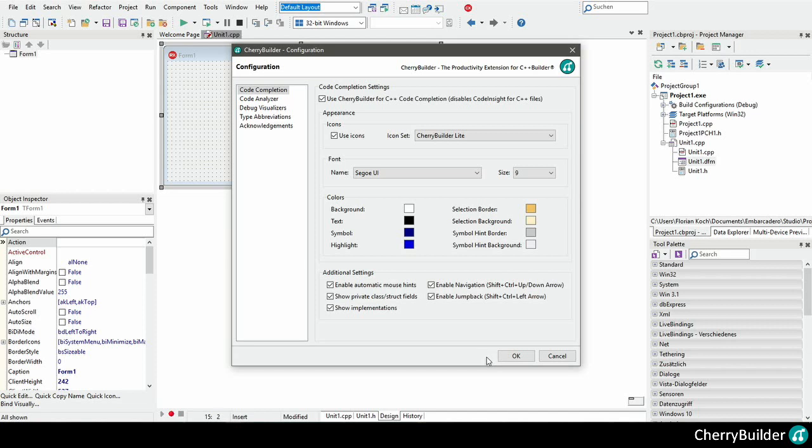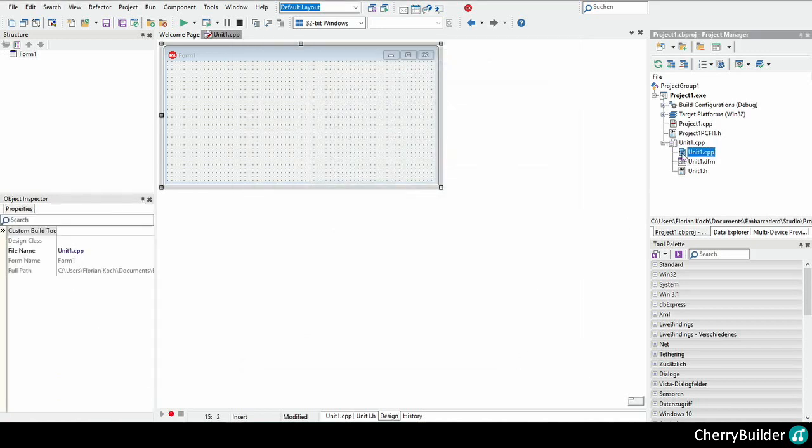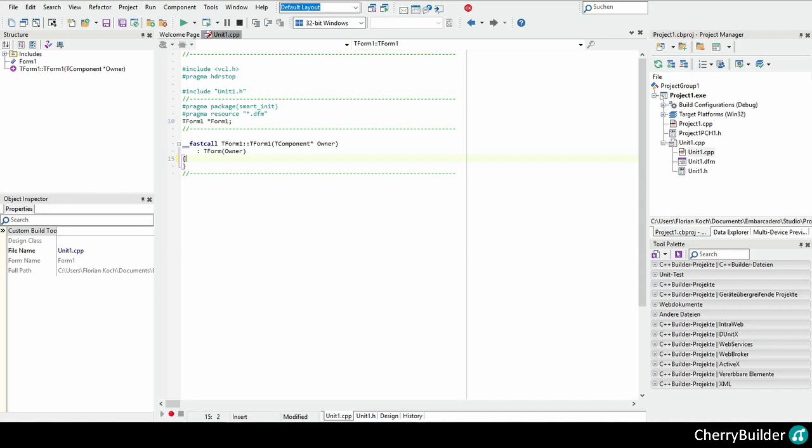I'll begin with the main function, which will be the code completion for sure. Now I click OK here, and I go into the CPP file, where I now make a simple example.